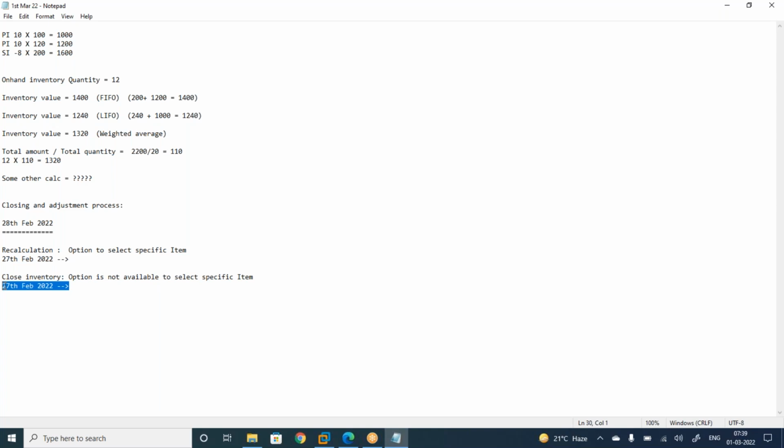Suppose I have received a vendor invoice and want to post it on 27th Feb. Then it will not allow it if you executed close inventory. If it is a recalculation, it will allow. Understood? That is the major difference between the two.